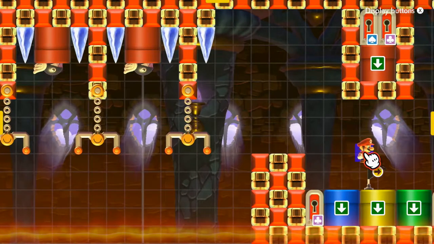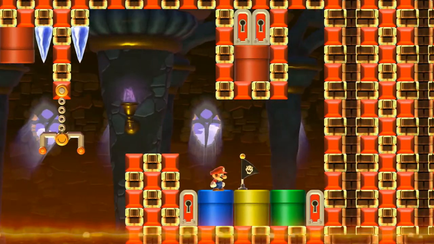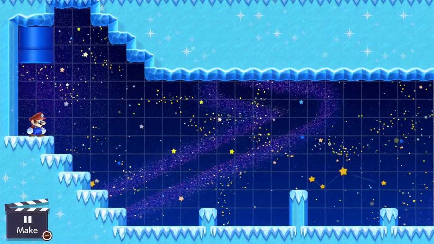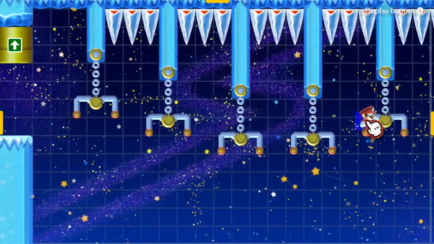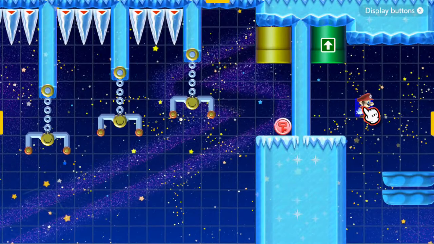So at this point, you have 3 different pipes you can choose from. Each one of the pipes leads to a different section of the level where you have to complete some sort of challenge to get a coin at the end. So like, for example, you have to run and avoid the icicles that drop down. Here you have to avoid the icicles and get across on the claws. You have to go back as well.